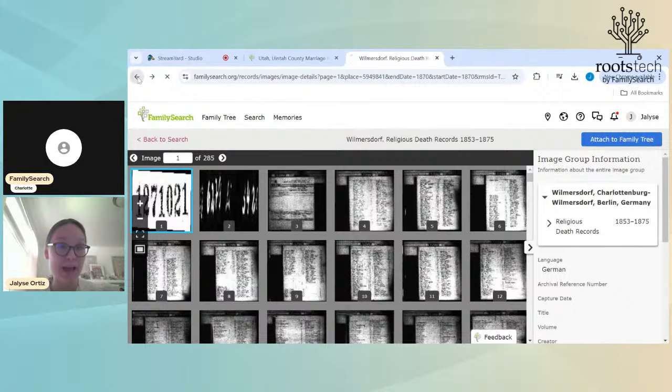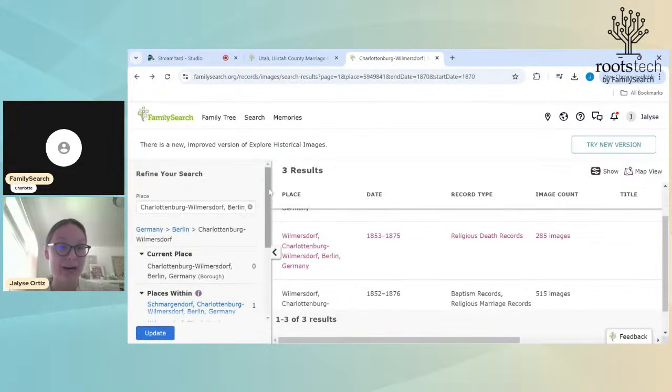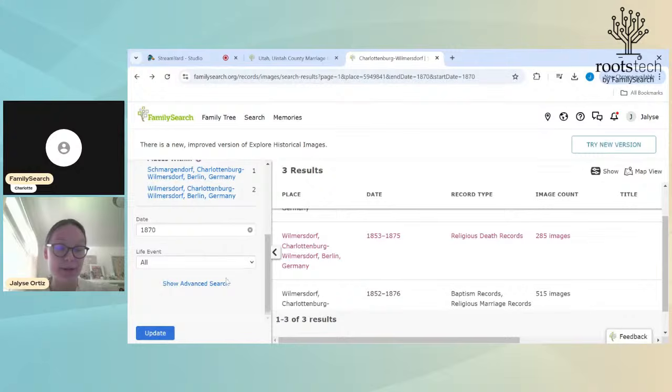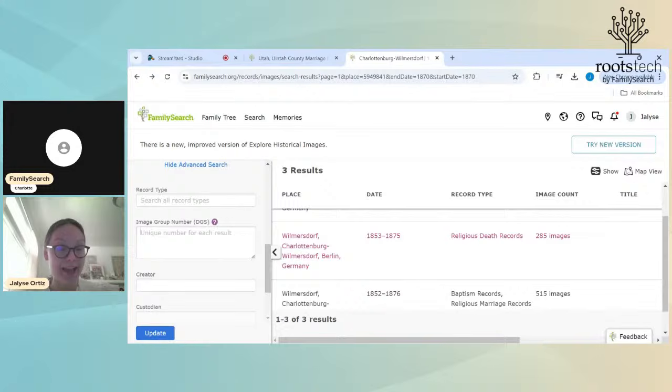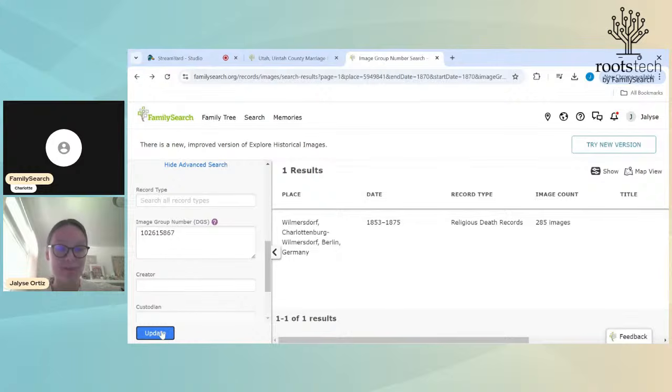So I'm going to go back, and since I copied a DGS number, I'm going to select Show Advanced Search, and I'm going to type in that DGS number that I was given. Then I'm going to press Update. And it brings right to the top that specific collection there.